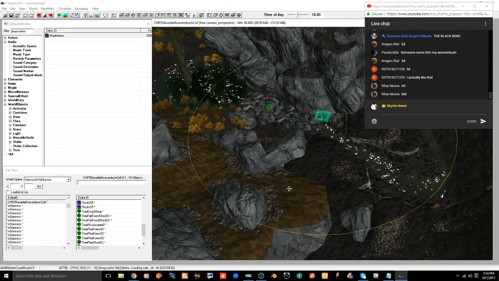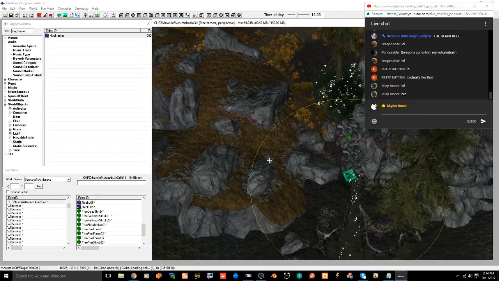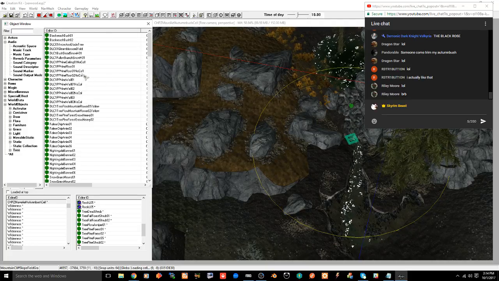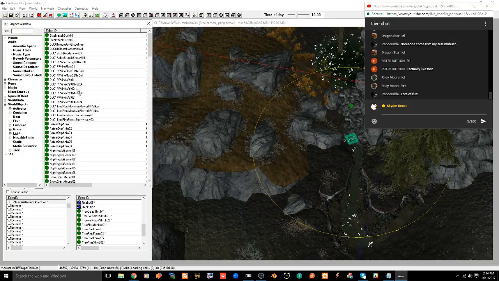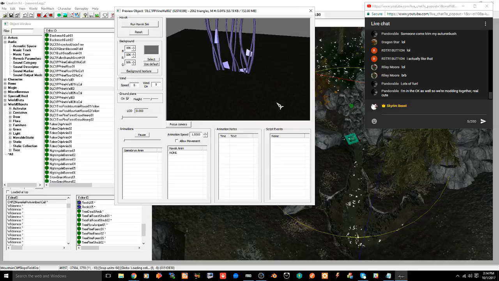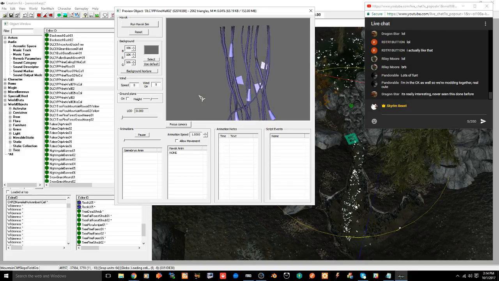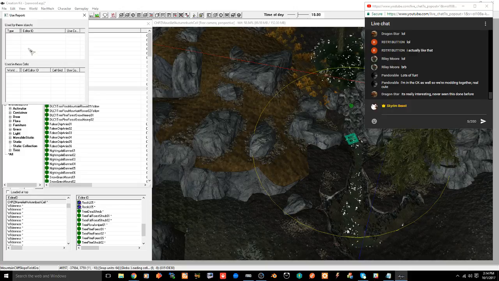So, okay. Foliage. Green balsam tree. DLC, double P vine wall. What is that? I don't know what that looks like. Oh. This can't be right. It's got normals, but there's no diffuse textures. Wonder if that object is even used. Nope, it's not used anywhere in the game.